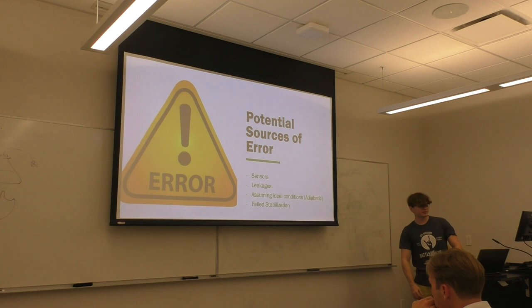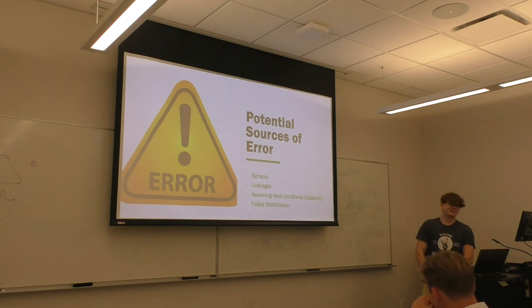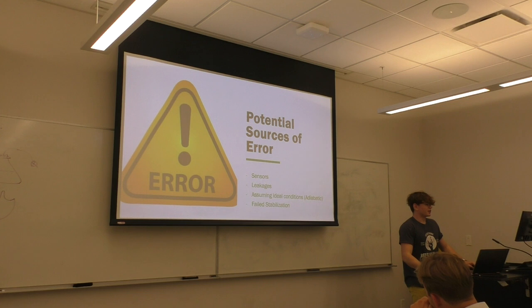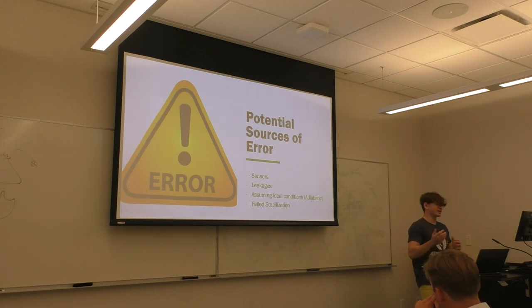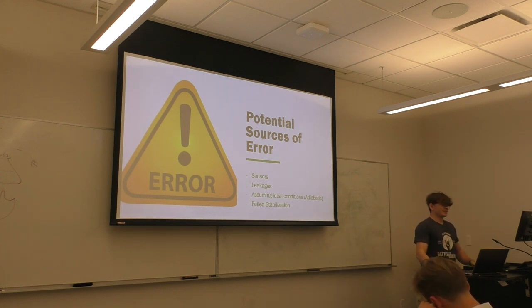And so potential sources of error that I thought of: one, sensors. Obviously, sensors aren't 100% accurate. There are some errors in how close they're going to get to the actual value of the system. Two would be leakages, because you are working with pipe flow, so there's a lot of fluid moving through. You don't know where leakages come in, and this can also work backwards, like air getting into the system, so it's a two-way street. The third one would be assuming ideal conditions. There's going to be energy taken out of the system from the surroundings. There's not much you can do about that. That's just going to happen, so that wasn't accounted for in the calculations.